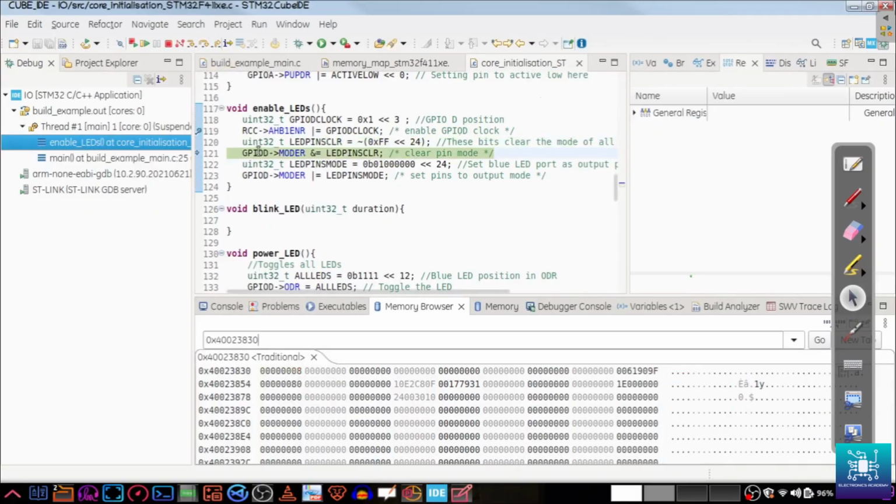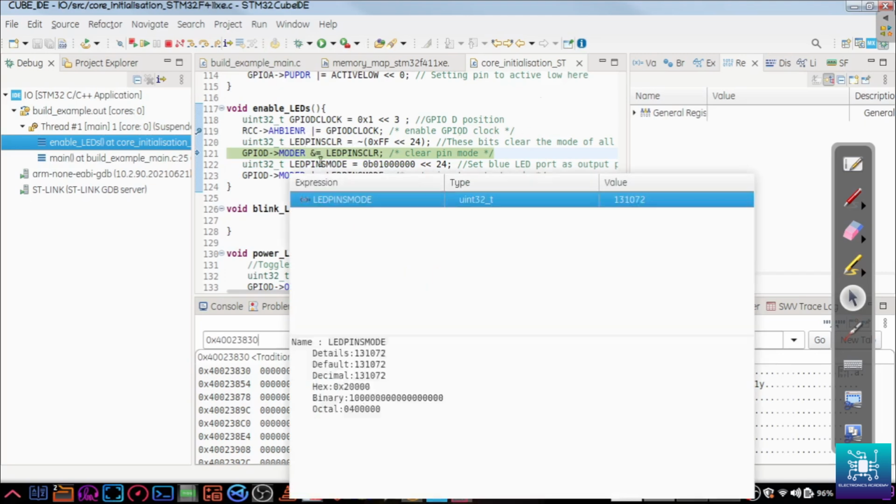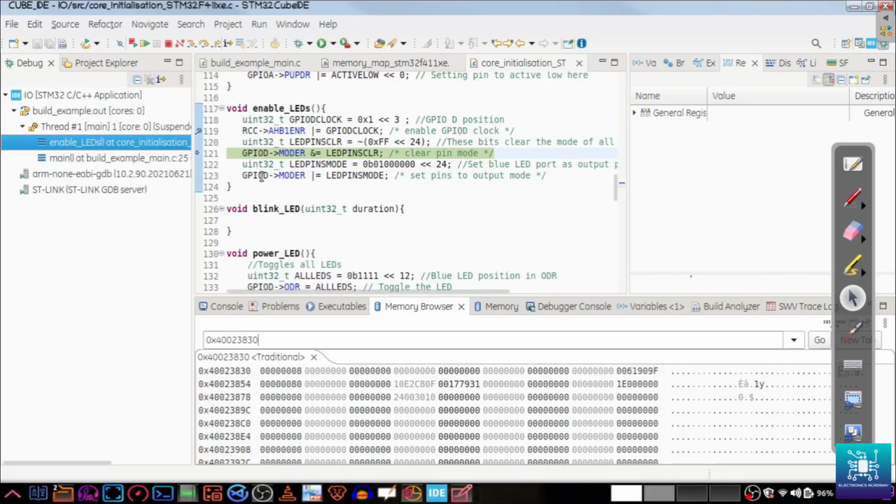Now this is the GPIO D mode setting register. Now the GPIO D mode setting is needed because the LEDs are connected to pins D12, 13, 14 and 15. So we have to set the mode for the ports that the LEDs are connected to, and since we have to drive the LEDs, those ports have to be made as output ports, right?